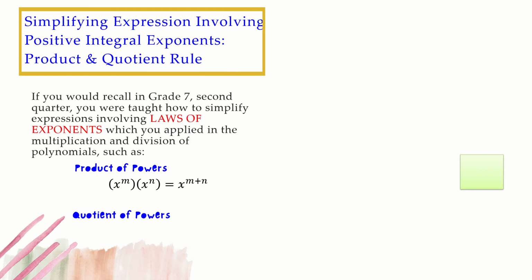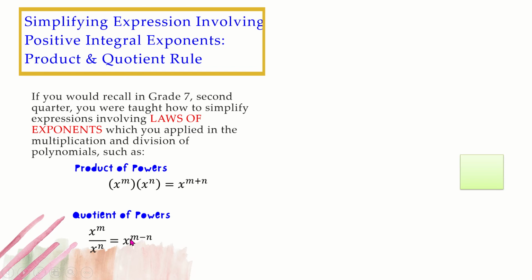So quotient is divide, no? So if we divide powers of the same base, their base is just x. But later in our examples, we're not only making use of the variable x, so we can make use of any variables or letters of the alphabet. And the exponents are represented by variables m and n, wherein these exponents are whole numbers. So base x exponent m divided by base x exponent n, so division is equivalent to base x exponent m minus n. This happens if the exponent in the numerator is bigger than in the denominator.